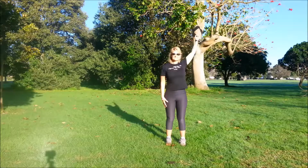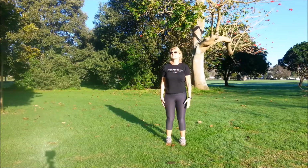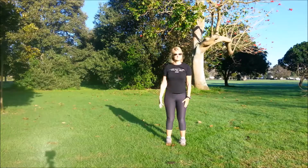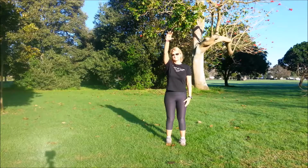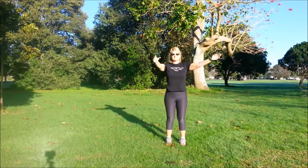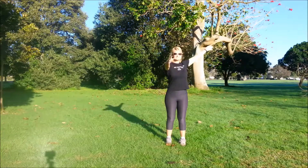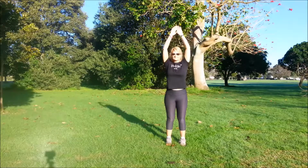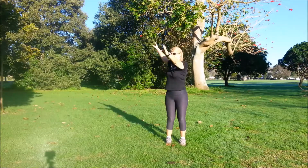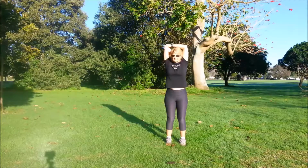The other side, we're going to do right forward. And left back. And together, right forward, left back. You might find that one side comes naturally and the other doesn't. Again, don't get frustrated. We're going to bend the left elbow, take the right hand to the elbow.